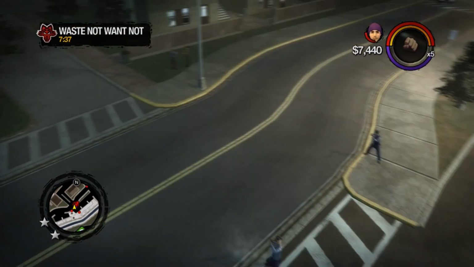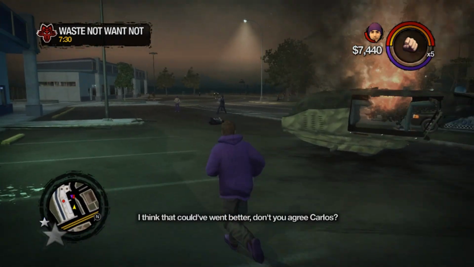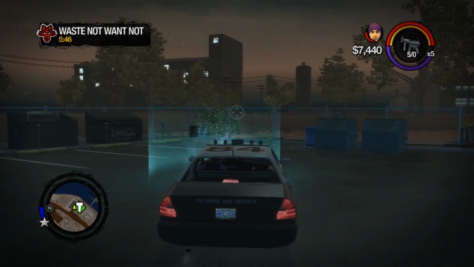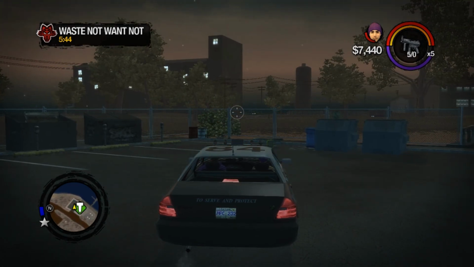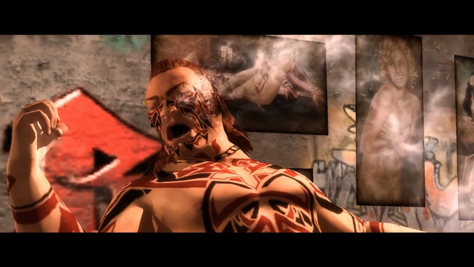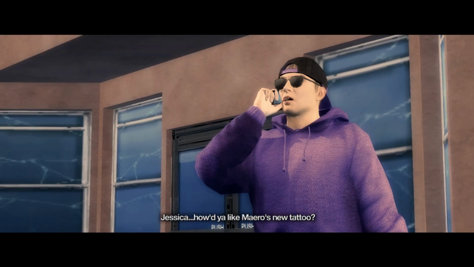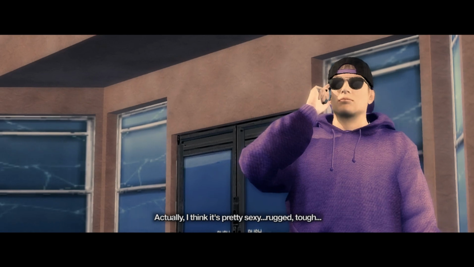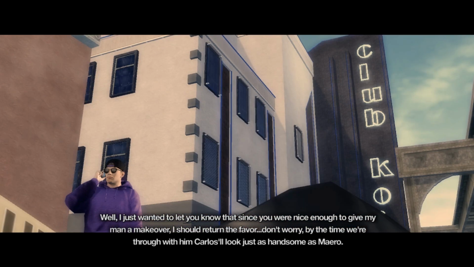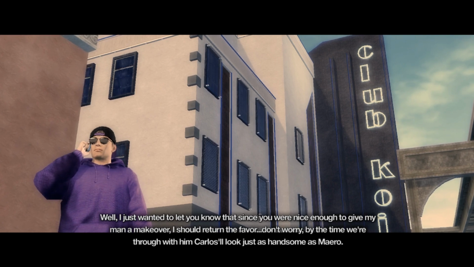The copter is shot down, but you and Carlos miraculously survive. You grab a car and drive the toxic waste over to a tattoo shop near the Brotherhood hideout. In the following cutscene, Mero receives a new tattoo on his face, which begins to burn him. Sometime later, the boss receives a call from Jessica. In response to Mero's facial fiasco, the Brotherhood have taken Carlos and plan on giving him a makeover as well.